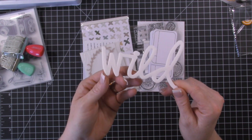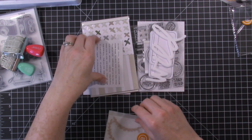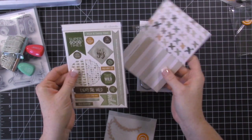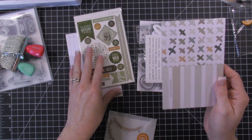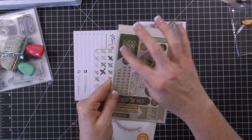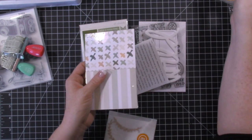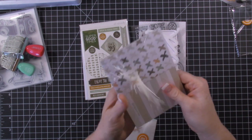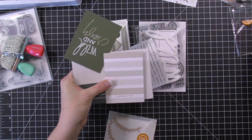Then you get an acrylic word each month and this is Ali's handwriting. So I have the craft and the tough kit — for the craft kit the word was 'craft,' and then for the tough it was 'tough.' I really love these, they're cute. And then here's some of these letter strips, which is how I got turned on to these — it was from Ali Edwards. They're amazing. And then you get a set of cards and then you get chipboard stickers. The two kits I have gotten both had these chipboard type stickers — pretty standard shapes: a long one, two circle ones, and a square one. I think this will go really well with the tough kit because there's similar colors.